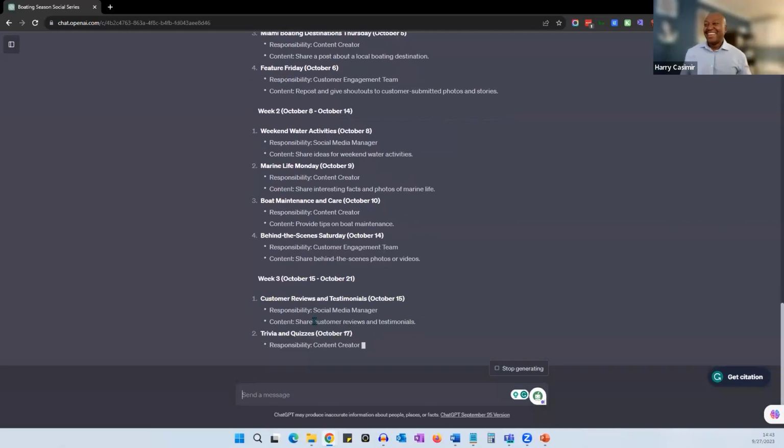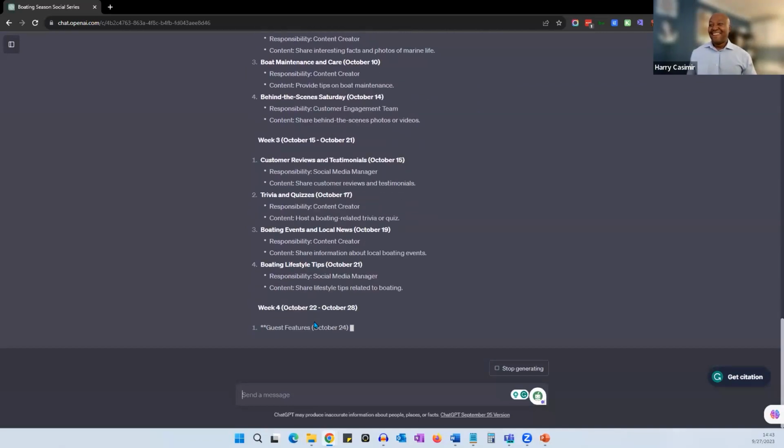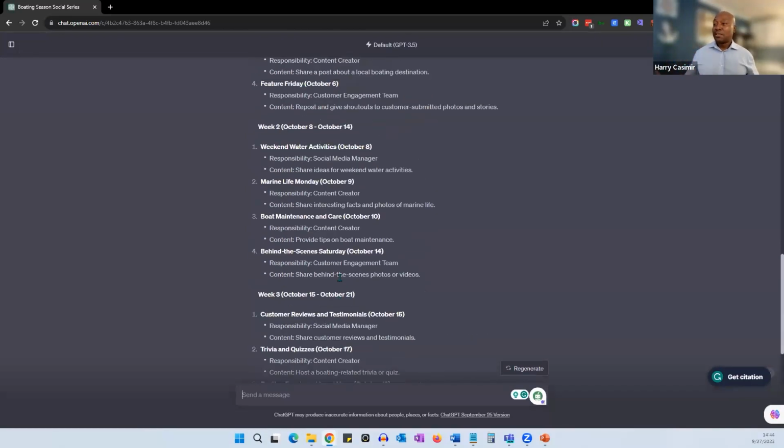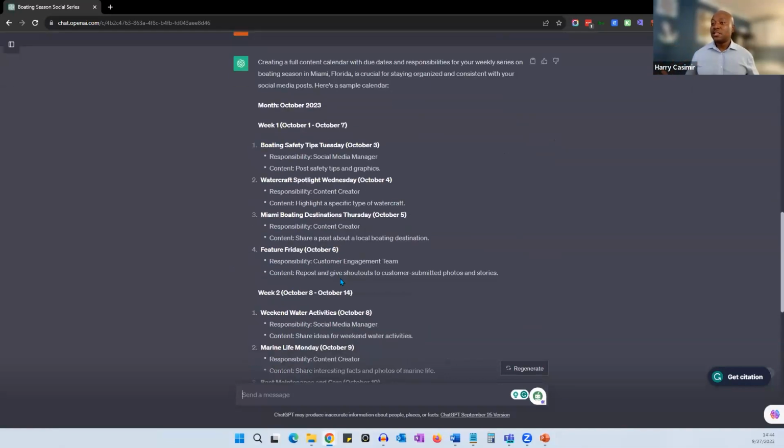As you can see, this is just an example. Obviously, you would know who's responsible for this, who would do X, Y, and Z, but that's just to show you the power of this. And obviously, there are limitations to this, but you can even ask it to create a table where it tabulates the information for you with different rows and columns. So that's the power of ChatGPT.